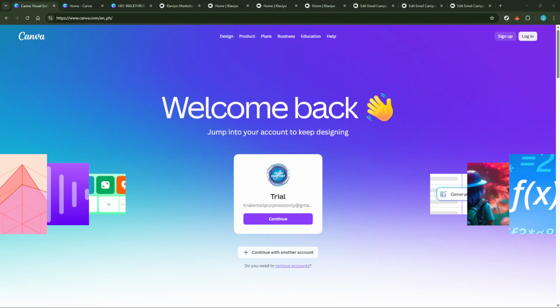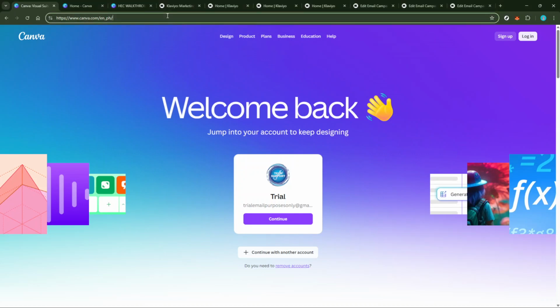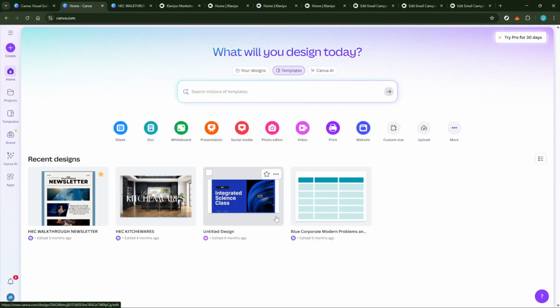First, you'll need to design your email in Canva. Canva is an excellent tool for creating visually appealing emails, and you can either use one of their ready-made templates or create a custom design that perfectly aligns with your brand's aesthetic. Spend some time playing with different elements like fonts, colors, and images. Remember, your design sets the tone for your message, so make it count.